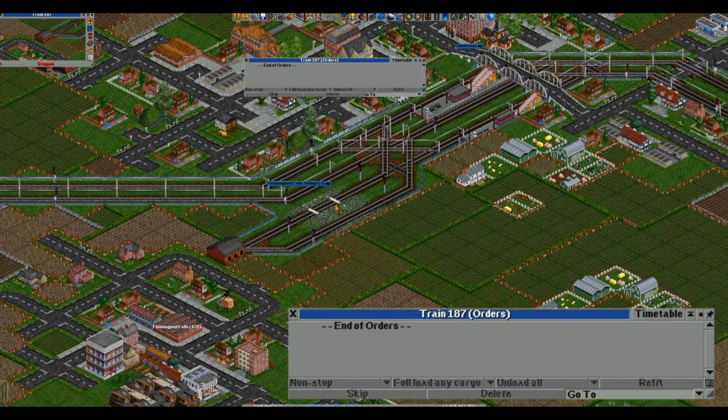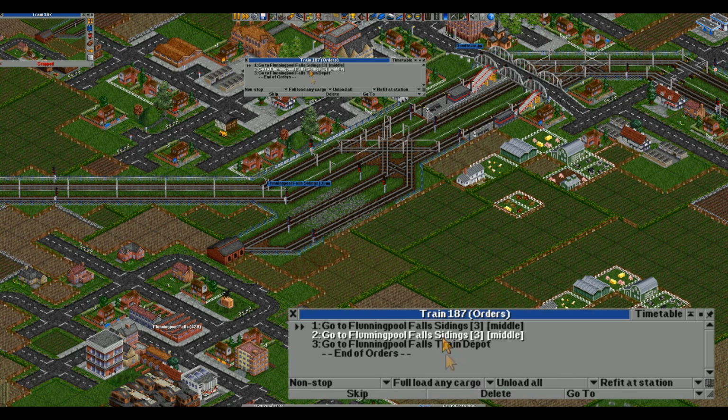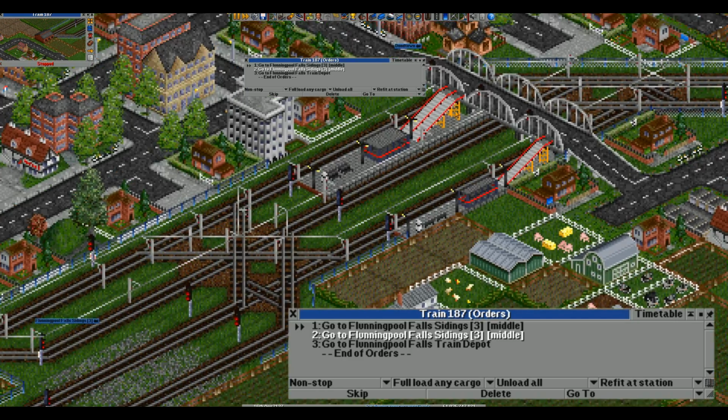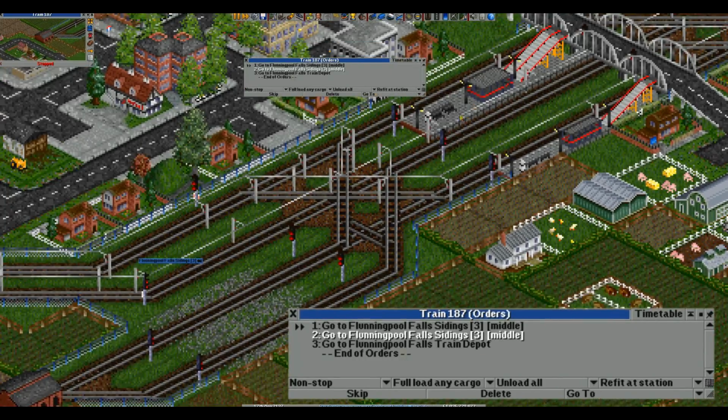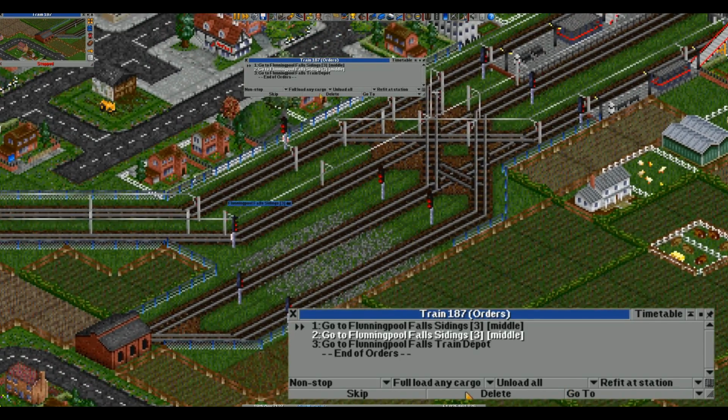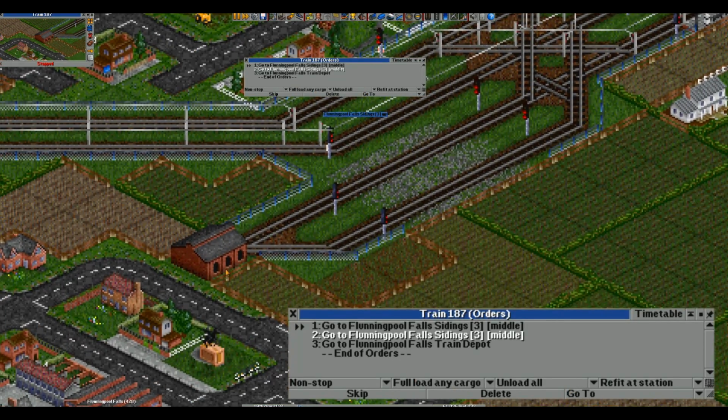I am going to now do the orders for the train. So it needs to stop here twice, and then the last place it will go is in the depot. So literally, at the end of every route, it will go from this station to the sidings, then to the depot, to the sidings, and then back out. So it will do that every single time. That gives it time to catch up from late running schedules and such from its last trip. And the fact it visits a depot means that if that train needs replacing, then that will happen as well.